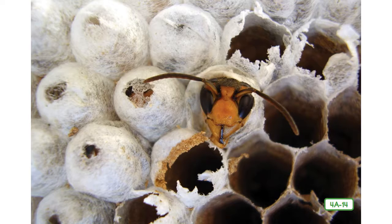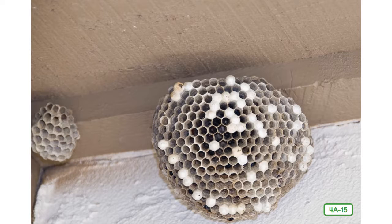What jobs do the female worker wasps do? By summer's end, many of the workers have died. There are often 250 or more cells inside the wasp's papery nest. The wasps that emerge at the end of summer are no longer female worker wasps — instead, they are new queens and males. The new queens find shelter in protected places: in attic walls, inside logs, under bushes, where they hibernate all winter. When spring comes, the new queens come out from hiding and begin building nests for new colonies of wasps.